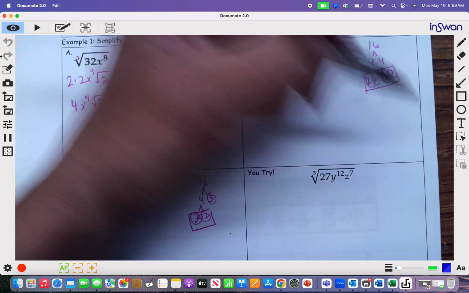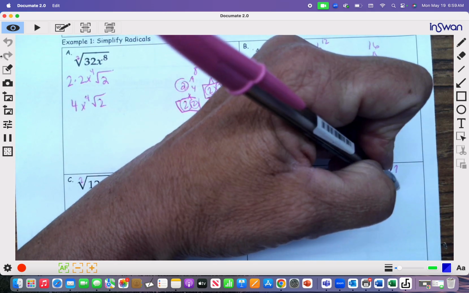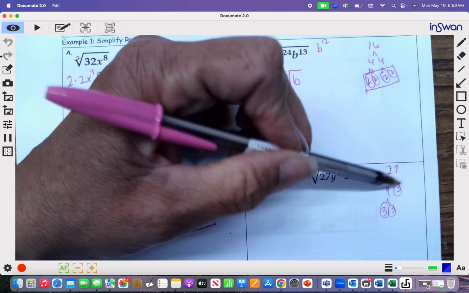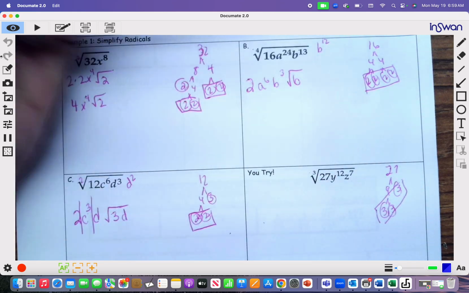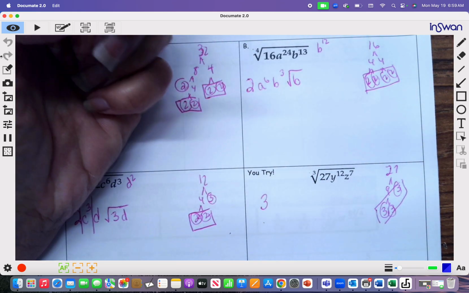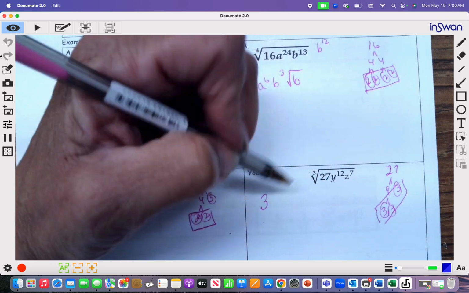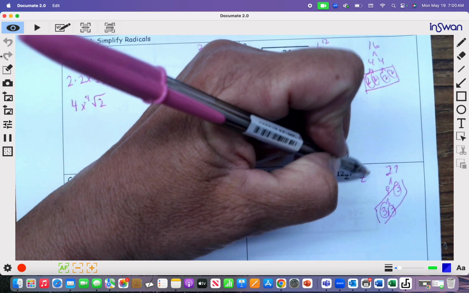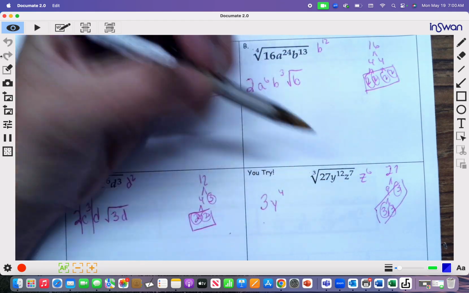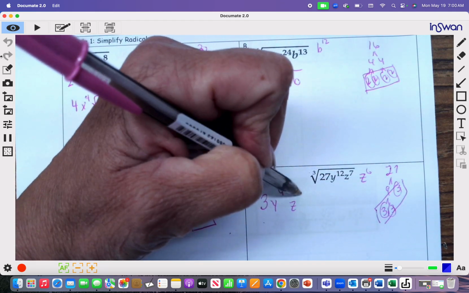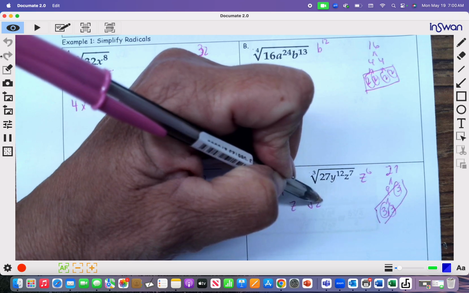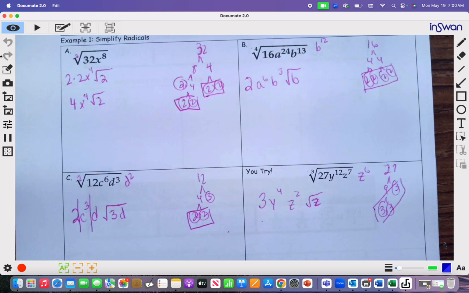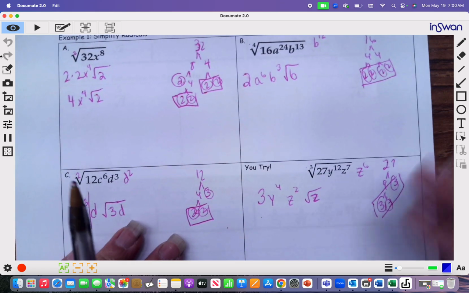Then I need the 3rd root of 27, so 27 is 9 times 3, and 9 is 3 and 3. So now since this is a 3, I'm looking for groups of 3, which I have a group of 3. That goes out as a 3. There's no leftovers. 12 divided by 3 is 4, and 7 divided by 3 can't be done, but 6 divided by 3 can be done. So 6 divided by 3 is 2, and I have that one more z left over inside of my radical sign. And since this is a 3, I don't have to worry about the absolute value rule.